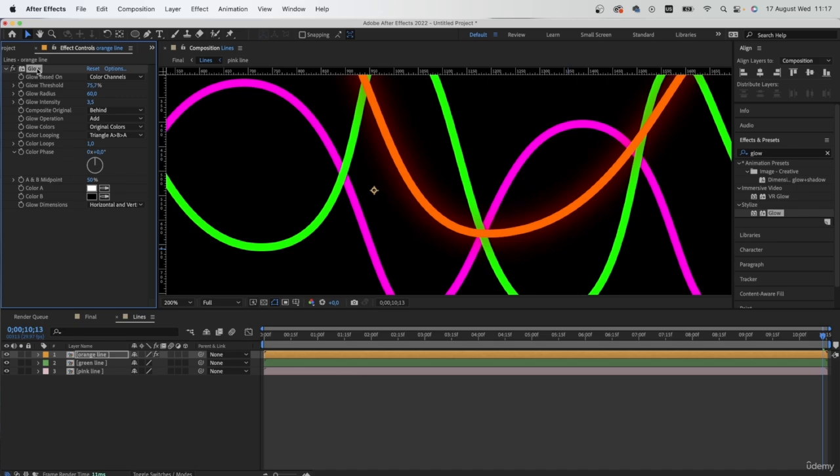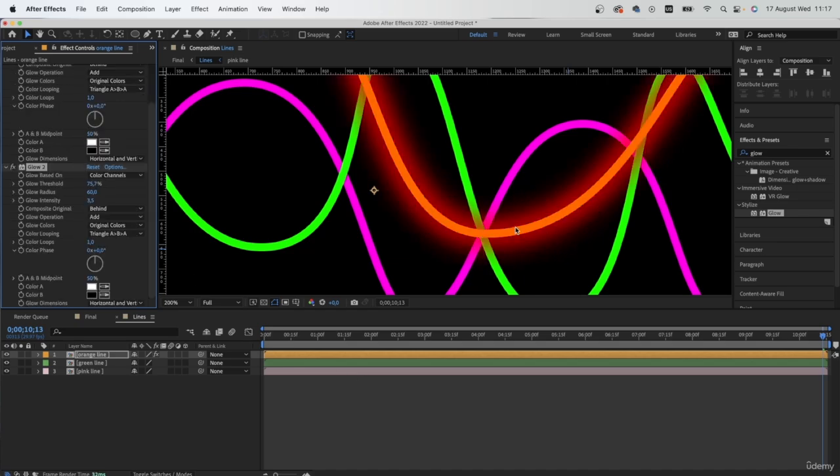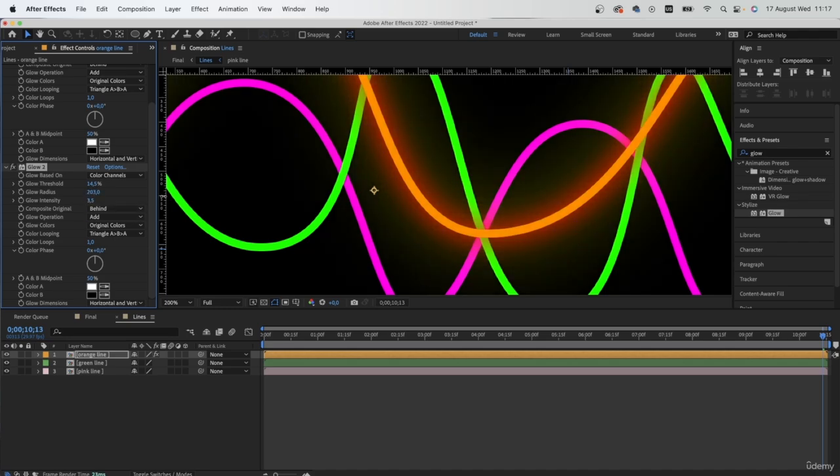So we're going to duplicate this glow layer, Command D, and on glow 2, we're going to do a few different settings. So threshold, we want to reduce that quite a bit, maybe around 15%. For the radius, we want to increase it even more so we get a softer look.